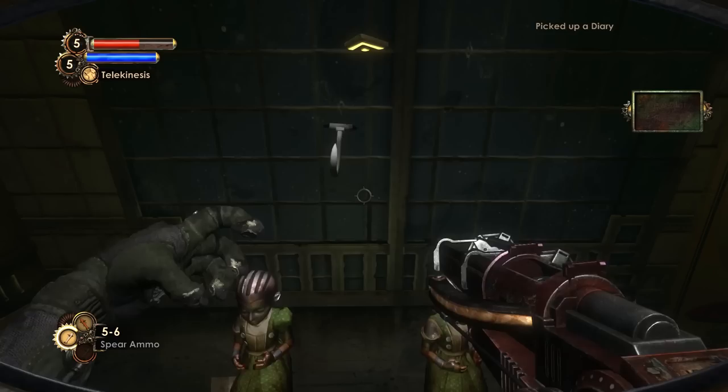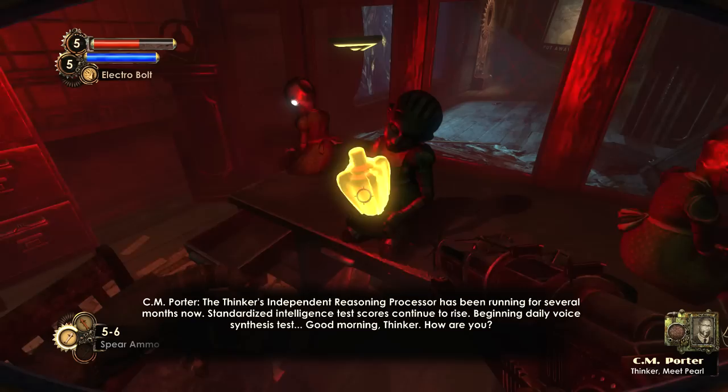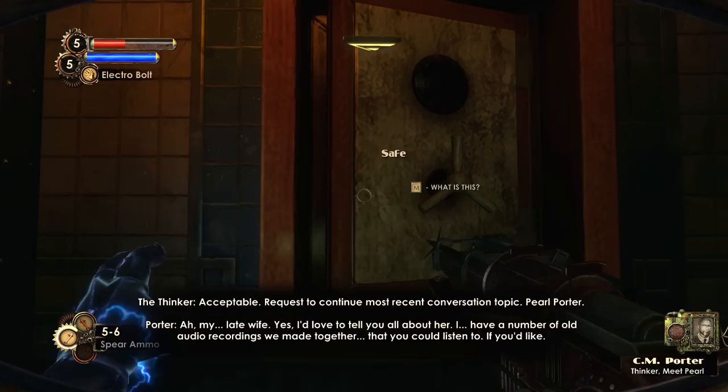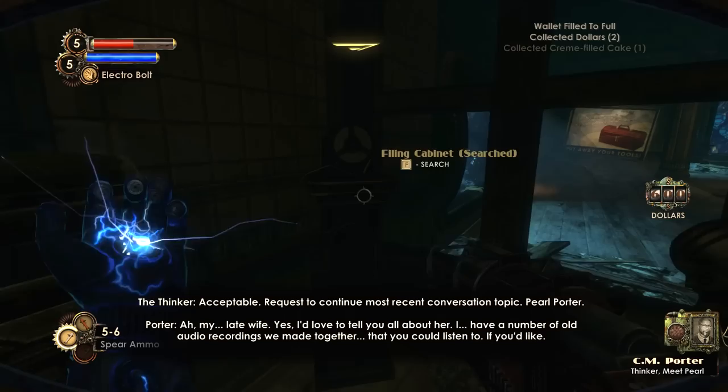The Thinker's independent reasoning processor has been running for several months now. Standardized intelligence continues to rise. Beginning daily voice synthesis test. Morning, Thinker. How are you? Acceptable. Request to continue most recent conversation topic. Pearl Porter. Wife. I'd love to tell you all about her. I have a number of old audio recordings we made together that you could listen to, if you'd like. Acceptable. Begin input of data regarding Pearl Porter.